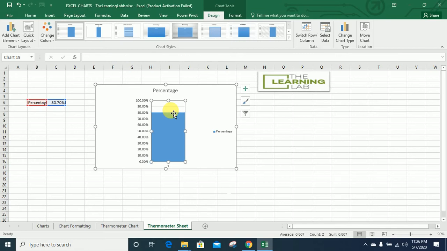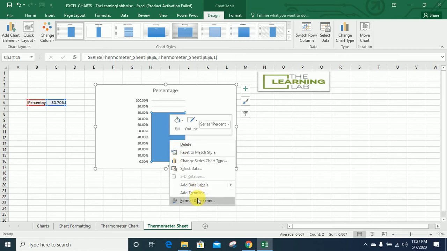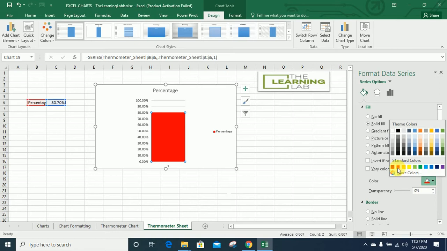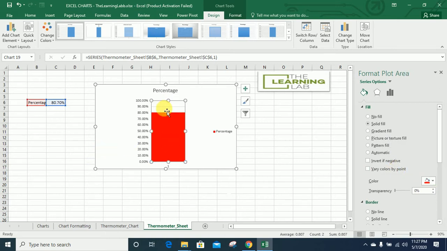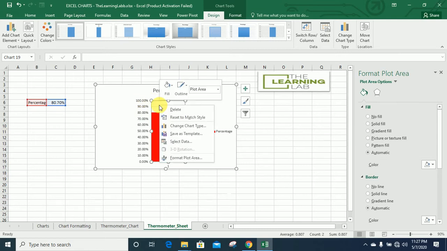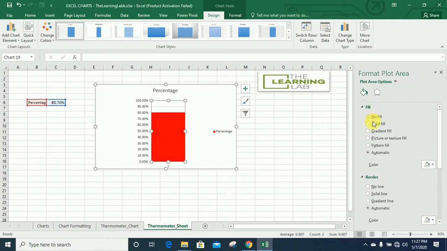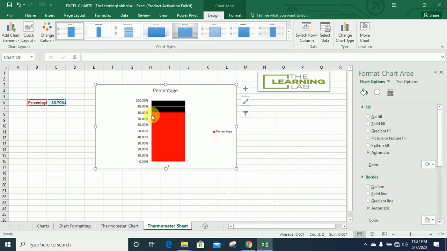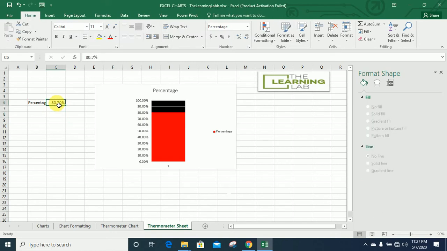The other thing that you can do is change the color of this column chart. For changing color, right click on it, go to format data series again, go to the fill option, go to solid fill and choose the red color. The second thing that you can do is give color to the rest of the area. This 80% is the actual sales, whereas the budgeted deficit is almost 20%. For applying a different color to it, right click on it, go to plot area, go to solid fill and change the color, give it some other color like black. Alright, the moment I change this percentage, for instance I say 75% instead, it will be reflected over here.